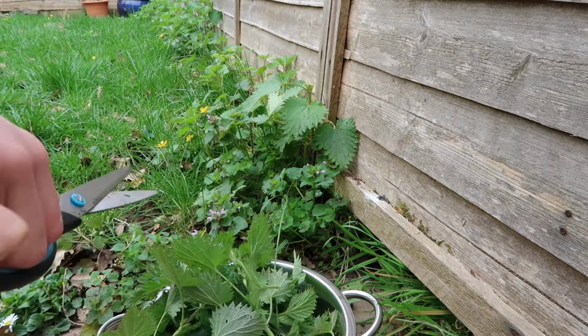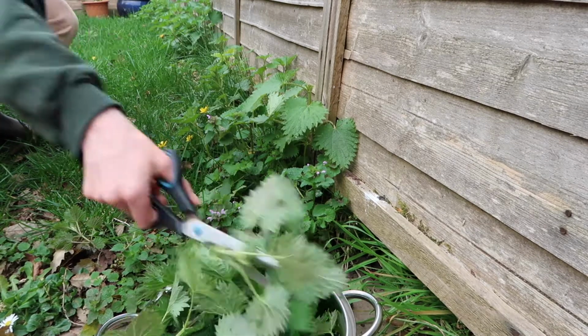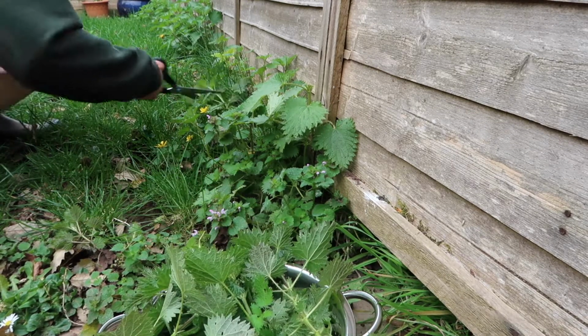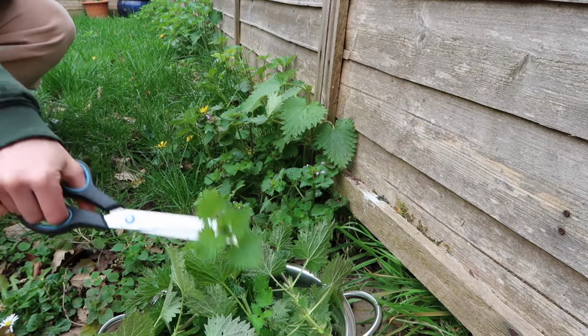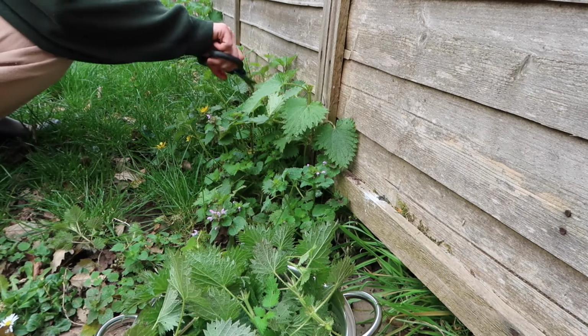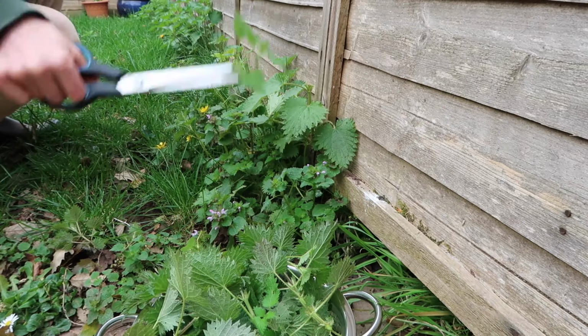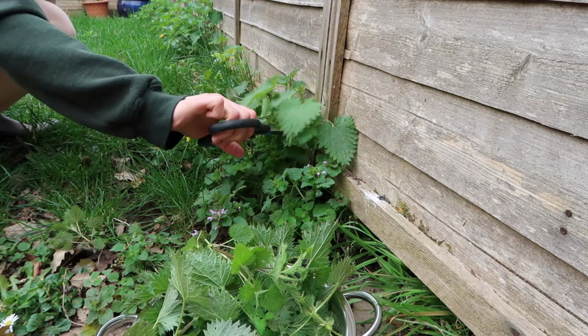Now, obviously, stinging nettles, everybody knows that they sting you, so most people think you need to stay away from them, and that's true, mostly. However, after they've been blanched, they lose their sting and they are really pleasant to eat in salads and in soups and in pestos, such as this recipe that I'm going to be preparing today.